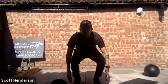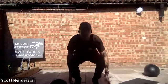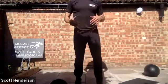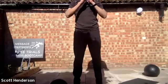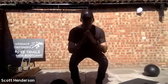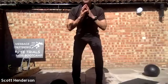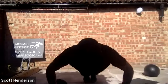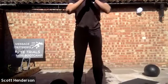So nice and gentle. Remember, still nearly warmed up. Just try to loosen everything off a little bit further before we start this main circuit. Just keep that range of motion. Just go into jump squats, nice and steady. Hold your squats until that buzzer goes and it's down, one press up. Start tiring, keep the quality. Okay, again, range of motion. As soon as you're done, back up we go.